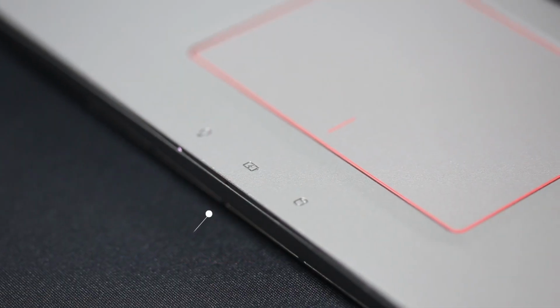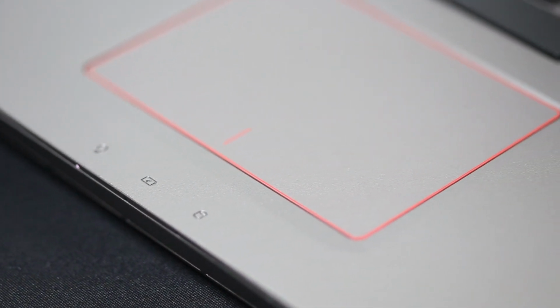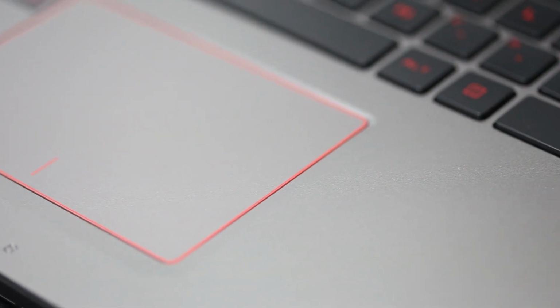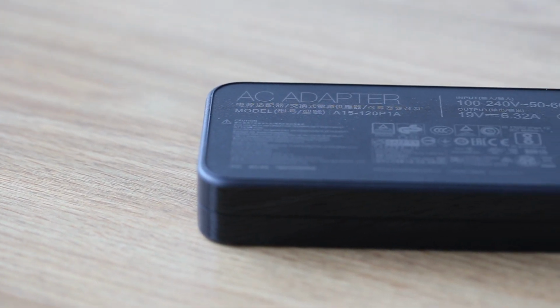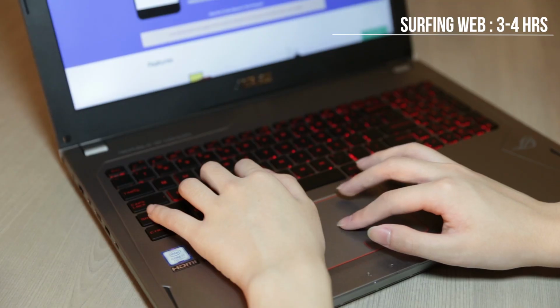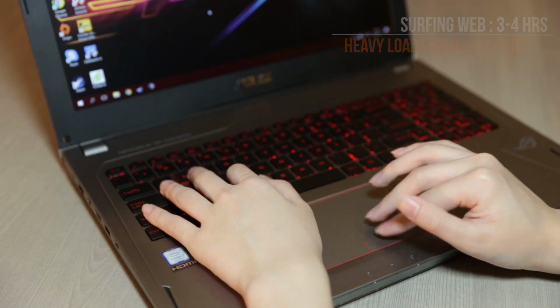It has a 62Wh battery, which is not the best in its class. Due to the G-Sync display and high-performance components, the GL502 does not have great battery life. It is a must to bring the charger everywhere. Surfing the web will yield you 3 to 4 hours of battery life. Under heavy loads and gaming, you will have around 2 hours of battery life.